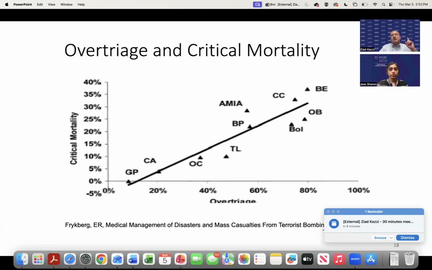For example, if you send minorly injured victims to high-level hospitals, you will clutter the hospital and increase the mortality of that incident. Transporting less injured victims to more remote hospitals with lower levels of trauma care is better for the overall mortality of the incident. We saw, for example, in Lebanon, 8,000 injuries in the Beirut port explosions were actually managed at a large number of hospitals, not at the major hospitals, which I think helped in improving the mortality of this horrific, tragic incident that happened in Lebanon.